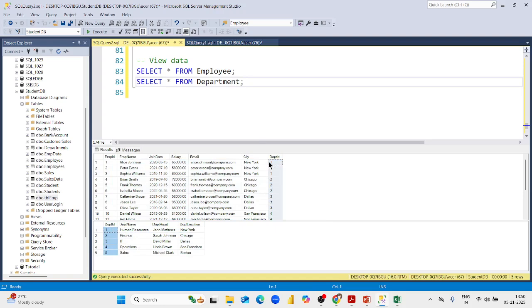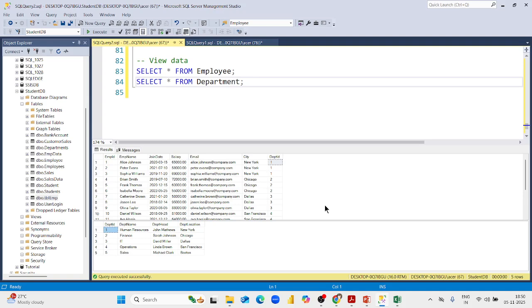When we say common column, it is not necessary that the column name should be the same. But the data stored inside the column should be the same. If it is the department ID, this should also be a department ID. We cannot join the department ID with some project ID, right? So the data should be meaningful, data should be similar between those two columns in two tables, right?